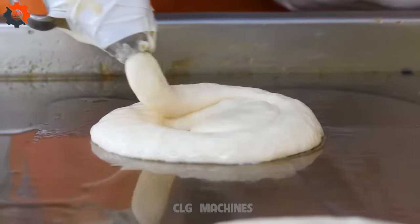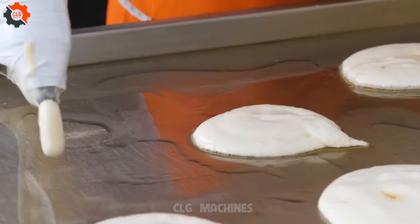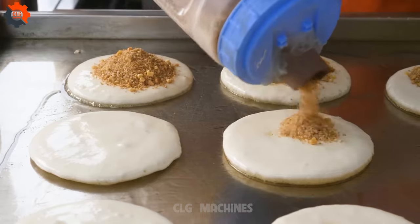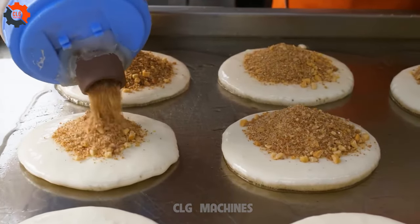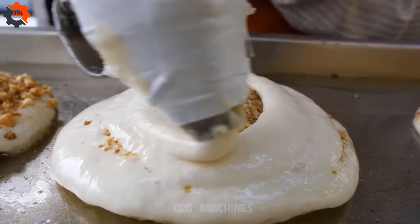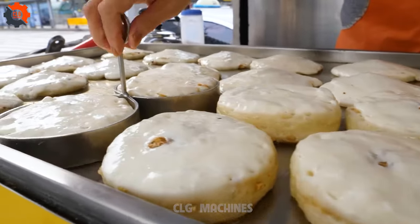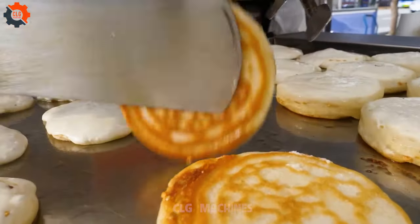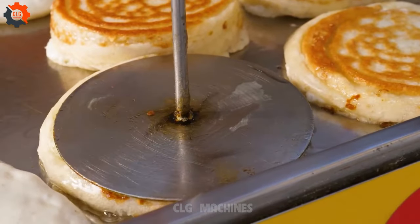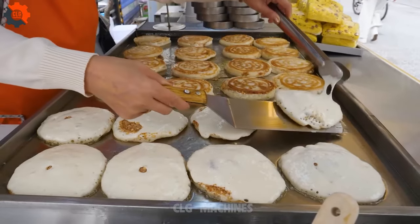It's a symphony of textures and tastes that'll have you coming back for more. Forget the ordinary. Embrace the extraordinary with our ring hotteok. Whether you're a street food aficionado or just someone looking to spice up their snack game, this is the treat you never knew you needed. So, grab a friend, or keep them all to yourself, we won't judge, and get ready to indulge in a culinary adventure unlike any other. One bite of our ring hotteok and you'll be hooked, guaranteed.